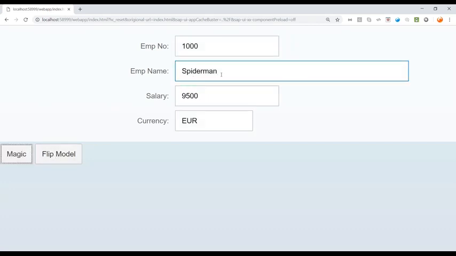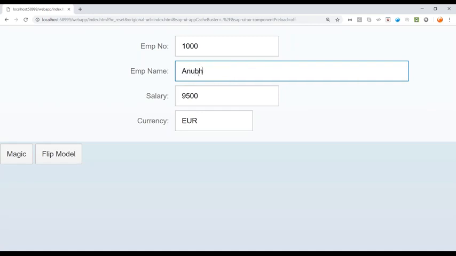Now let's change the employee name to what? Anyone? What is our use case? What will we now change this employee name? Anubhav. What should happen when I change this to Anubhav? What do you think should happen? It will make the salary field grayed out.